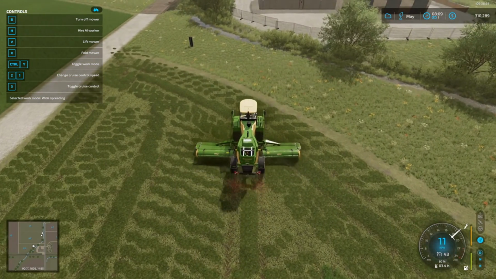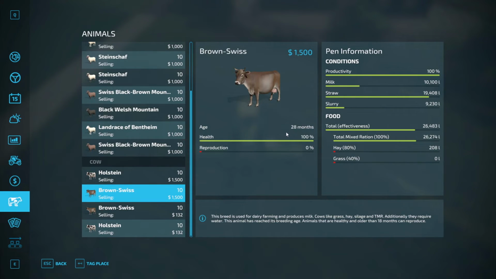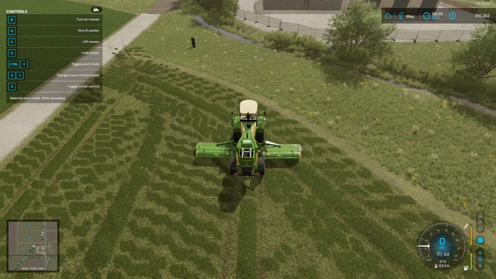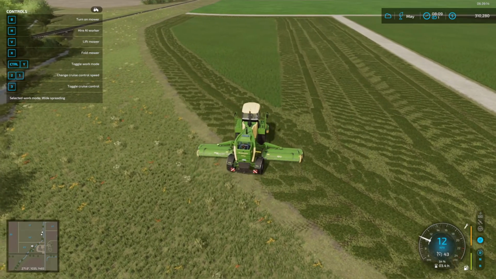I started out with 20 cows, and if we look at the numbers today, we have 40. All of these here, the reproduction rate went from 90 to 0, and 20 more cows appeared. Now, they are not in puberty range yet, so I don't know if they will produce any milk, slurry, or fertilizer. I sure know they're going to be eating, though, so I have to keep on top of that. But that's a small problem to have.